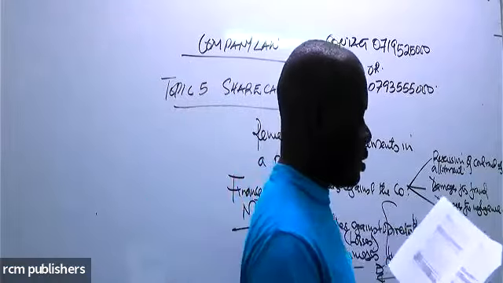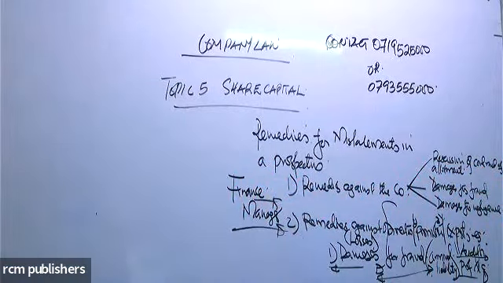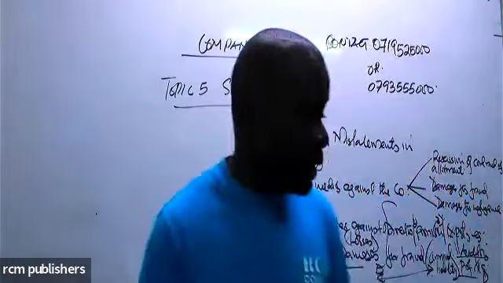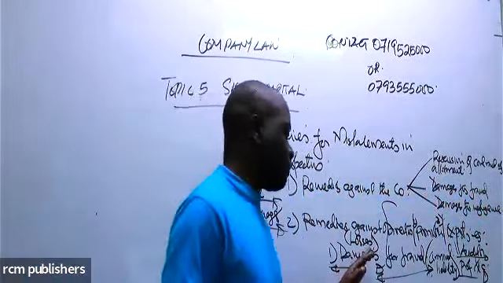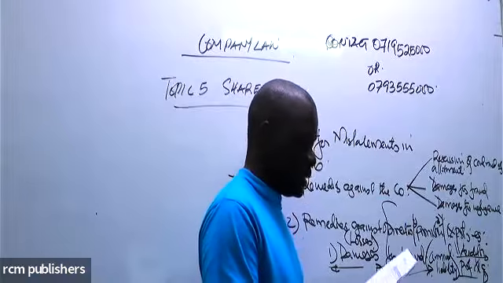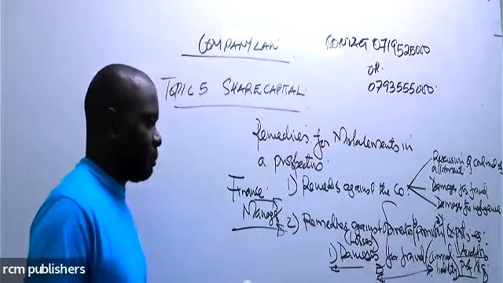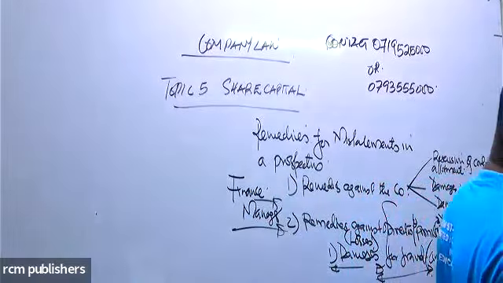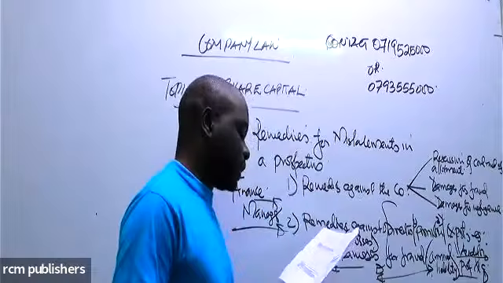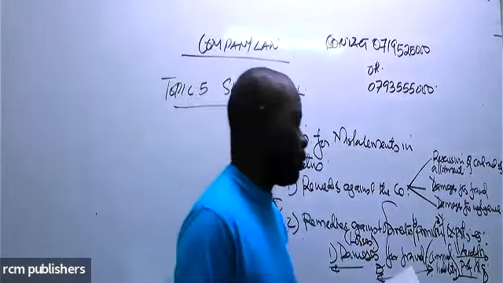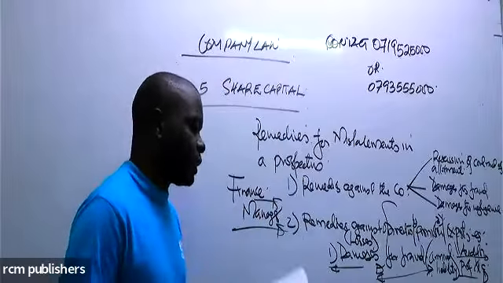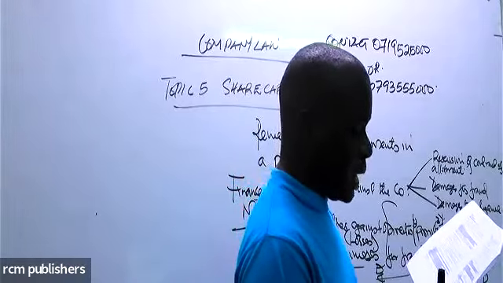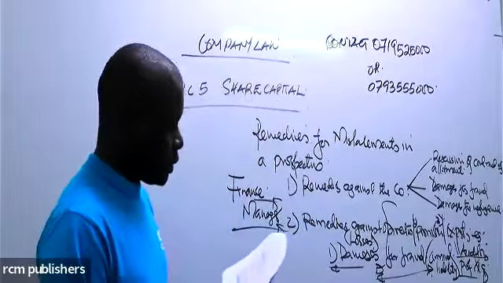Now, if these directors, experts, or promoters have been found to be responsible, a criminal liability will arise. For example, there may be a fraud. If it's a fraud, then the matter before the court will be between the state law office prosecutors and the defendants, the directors who have actually committed the wrong. Under criminal liability, state prosecutors will prosecute the matter, where there was an intention to defraud members of the public.